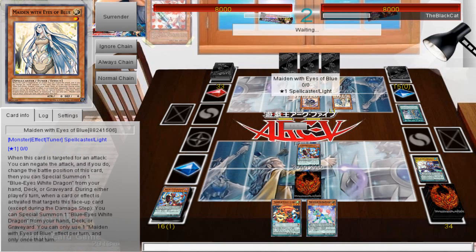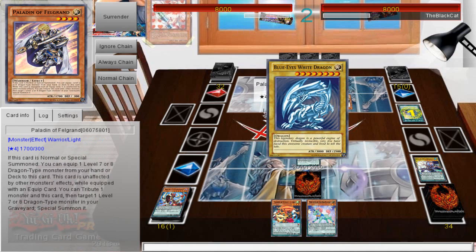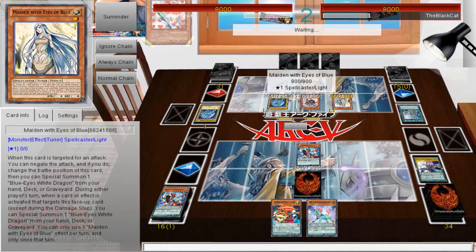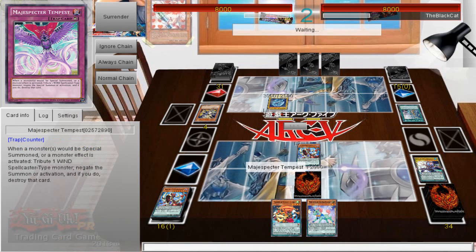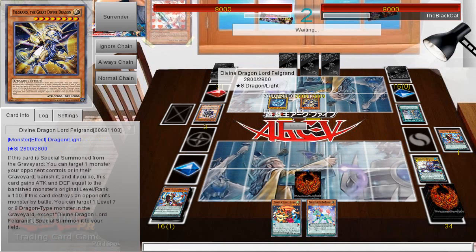Okay. So this is unaffected by monster effects, and then you contribute a monster and this card, and then target a level 7 or 8 Dragon-type monster in your graveyard and special summon it. Okay, so he could contribute that and the Maiden to summon the Felgrand. Oh, that's cool. That's really neat. Hey, alright. I mean, it seems a bit excessive. It seems a bit extra.